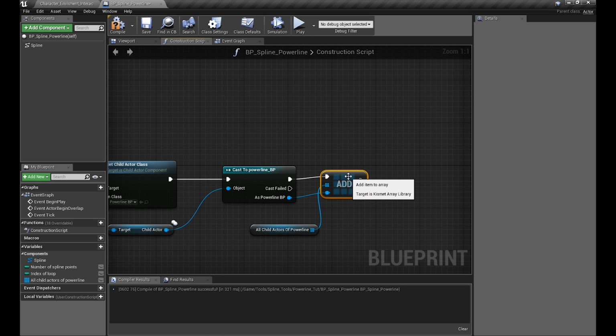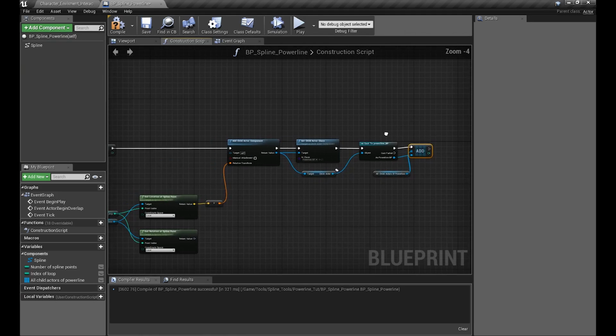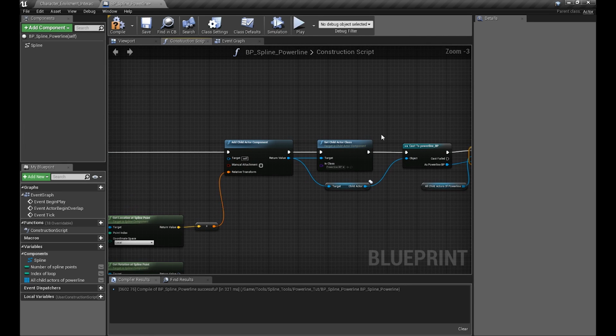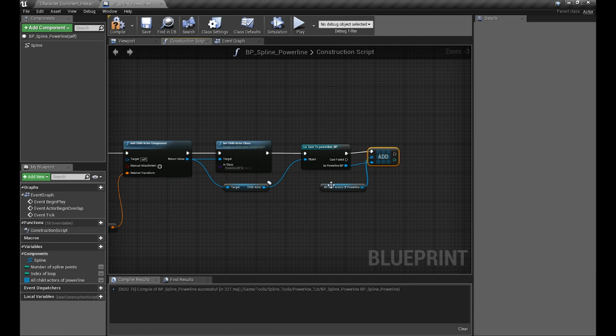So that way we not only get all the references we need, we get them in the exact order we need every single time, which is beautiful. Because it can definitely be problematic. So we've set the position of the pole, we've spawned the pole, we have the references in order.